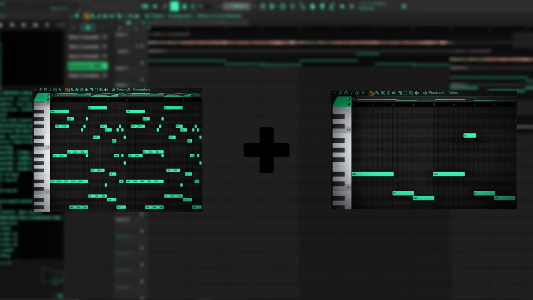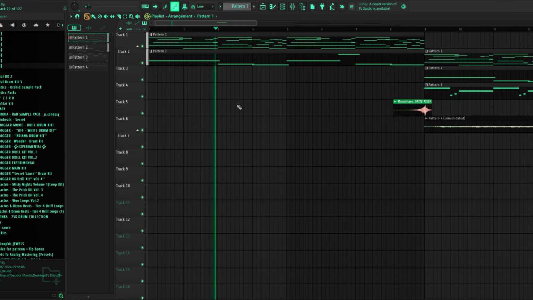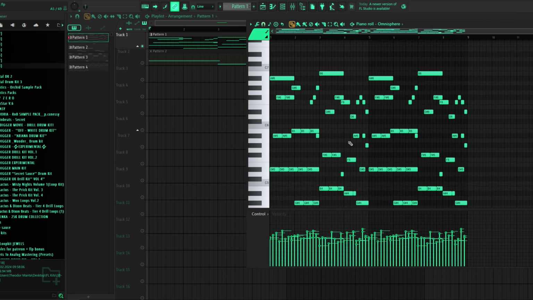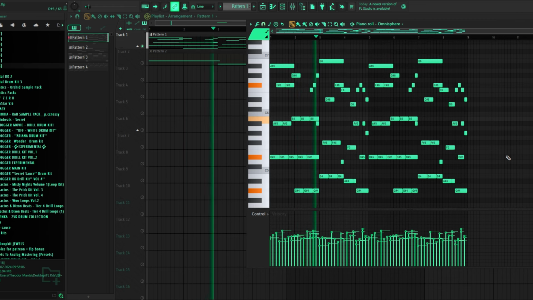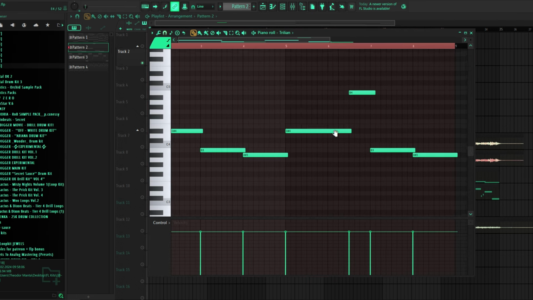So for the intro of the sample, I've layered the main guitar melody with a bass preset, Big Boy Oscar from Trillion. I wanted the intro to sound clean and friendly, and I didn't want it to sound overwhelming, so I stuck with these two instruments. And this is what it sounds like. This is what the guitar sounds like alone. And here's what the bass sounds like.